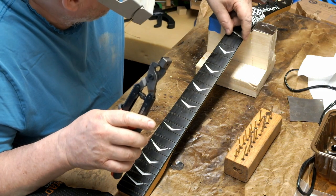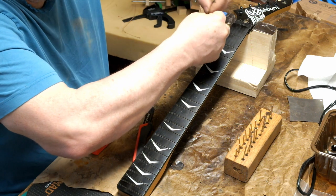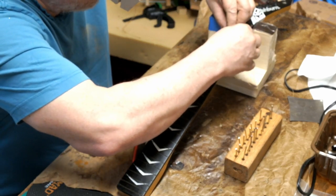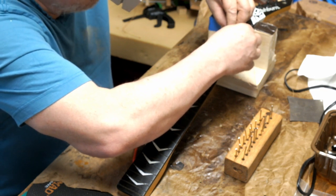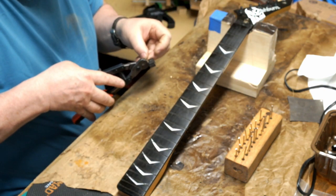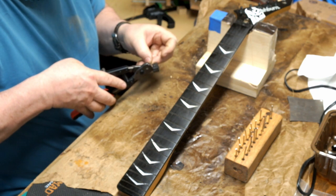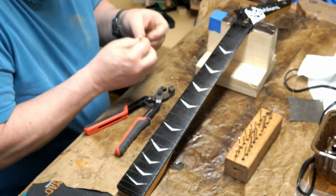Because the tang ends of this fretboard were filled, it effectively acts like a bound fretboard. So I have to take the tang and make it not quite as wide as the fret head itself. So I do that with these nippers. I take off probably a millimeter off each side so that it'll sit into the fret slot properly. This has to be done for every fret.